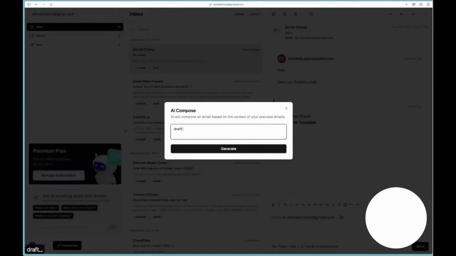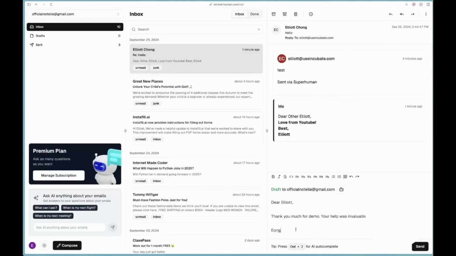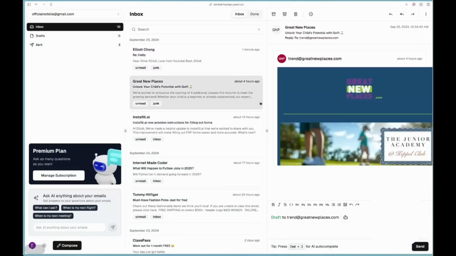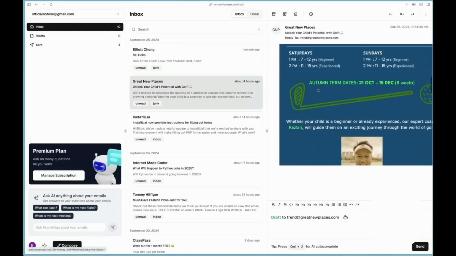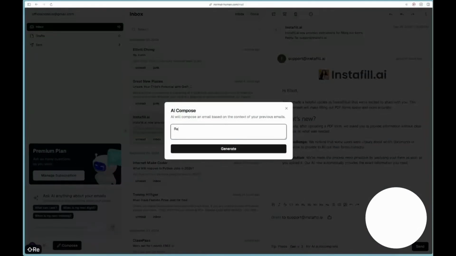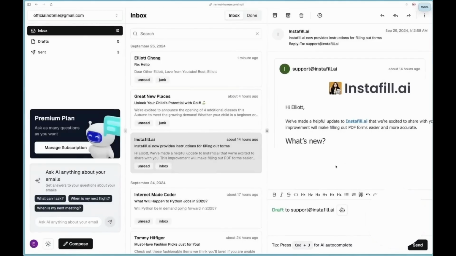I can say, draft a reply to thank him for helping me for this demo. So I'm going to press generate, and OpenAI is going to use this, right, to automatically generate this. I mean, it's a little janky, but it's usable. And to showcase it, let's say we want to reply to this email. Actually, this email maybe. I can press this and I can say, reply to this email, right? So this will take in the context of the entire email thread and generate me a nice email for the person. And I can obviously press send to send this out, but I'm going to just ignore that for a while.